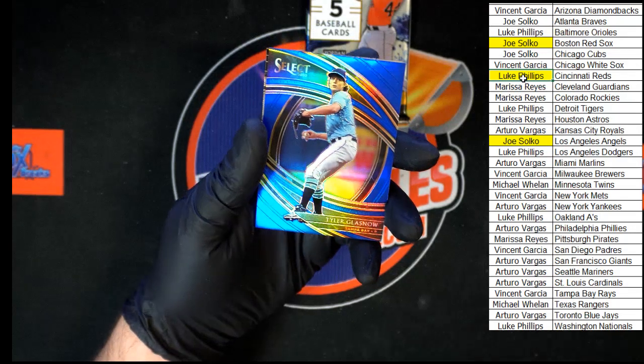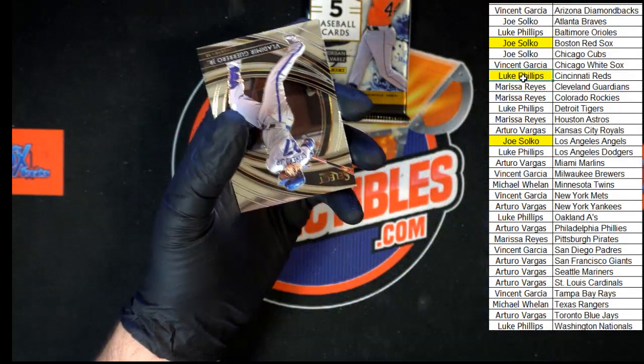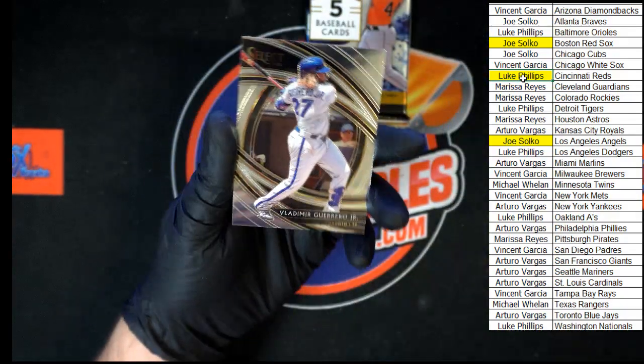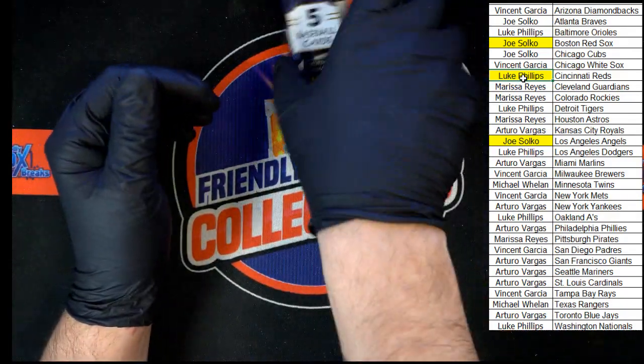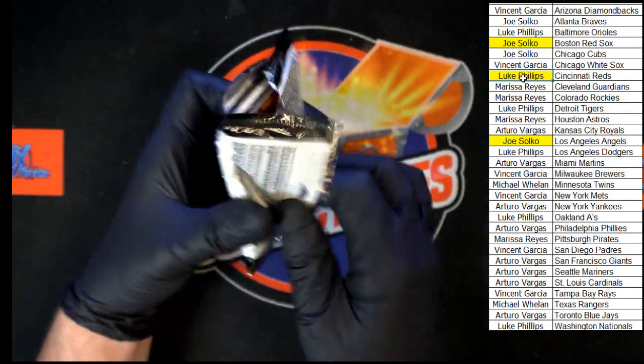We got a Glasnow blue for Tampa Bay. That is number 22 of 149. And behind that, Vlad Jr. Last pack in this box, in this break.